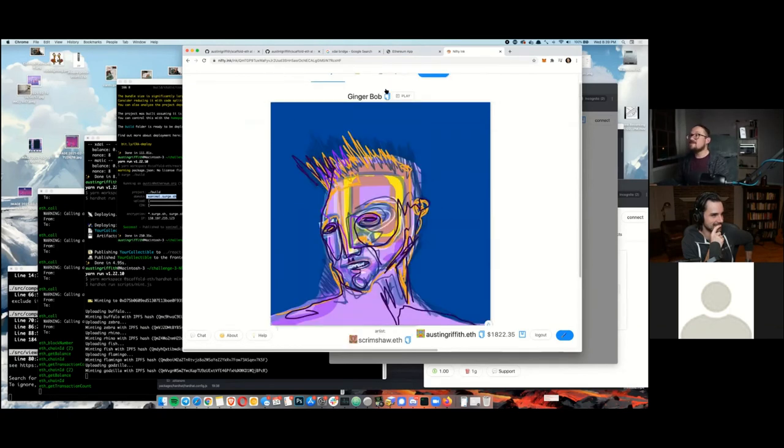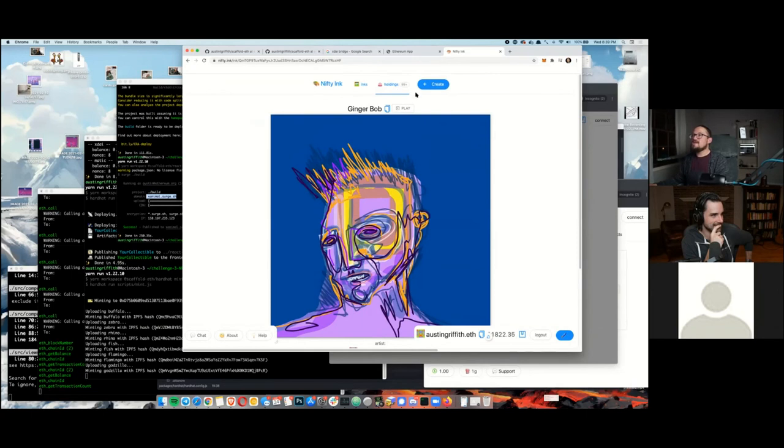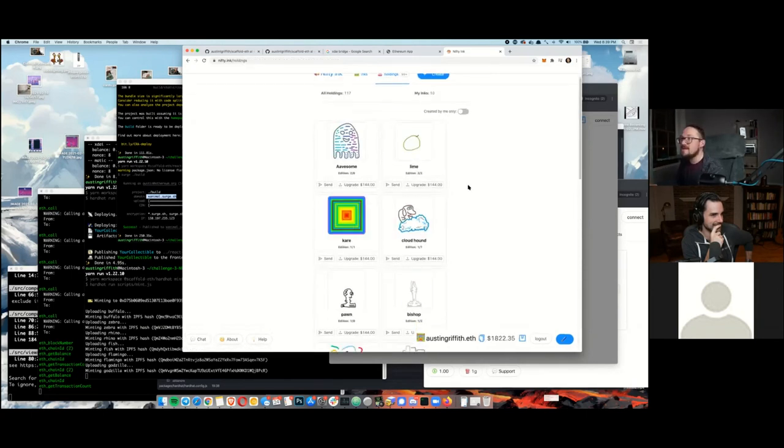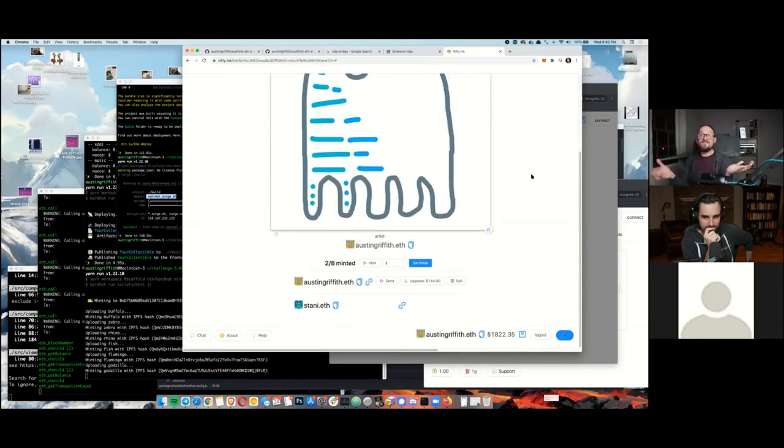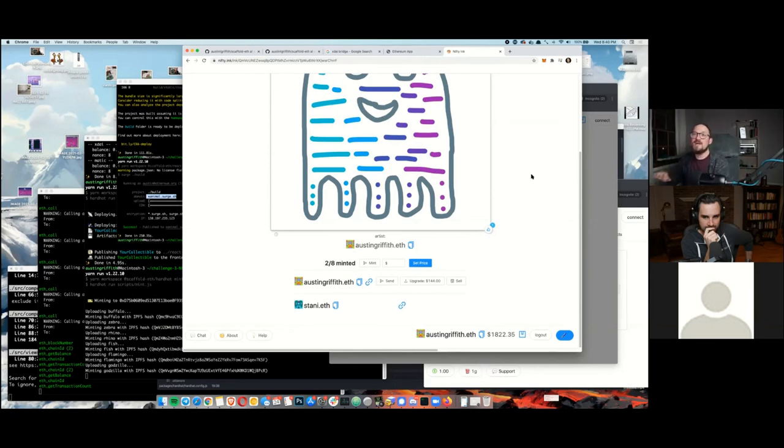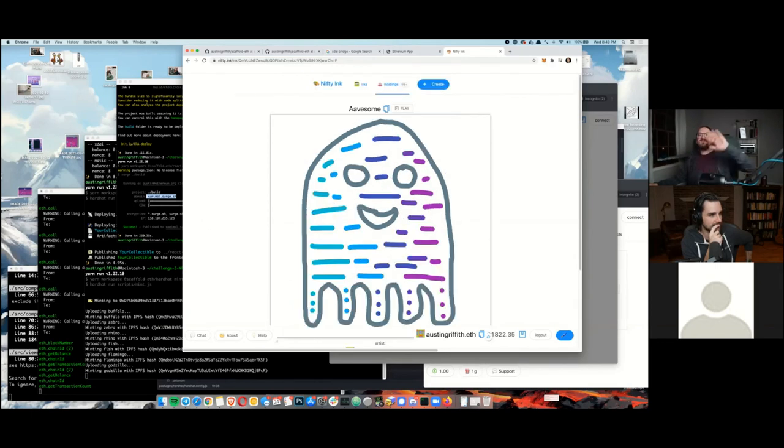But let me go find something that I hold. I can take one of my holdings, something that I've purchased, and basically I'm buying and selling the option to eventually upgrade it. So look at this guy. I can upgrade this guy for $144 right now. That's what gas prices are at. So a simple doodle, free to make, easy and cheap to send around, instant artist onboarding, a lot of great stuff that you get from that side chain, but then it still backs to Ethereum if you really want to. That was my shill for Nifty Inc.